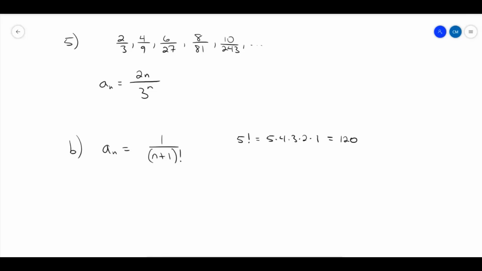100 multiplied by all the integers that come before it all the way down to the number 1. It's extremely fast growing, faster than exponential functions, in fact. In fact, there's only one other elementary function that grows faster than the factorial. That's n to the n, in case you're interested. But yeah, factorials are very fast growing and only work with sequences and series, not with regular functions.